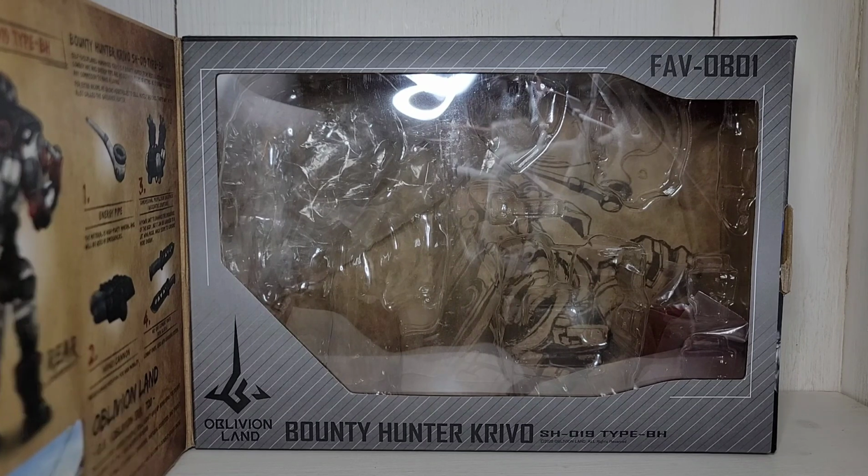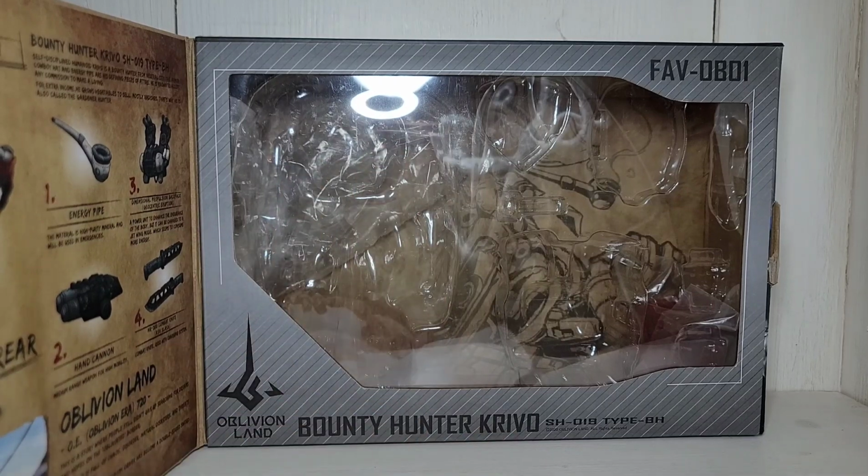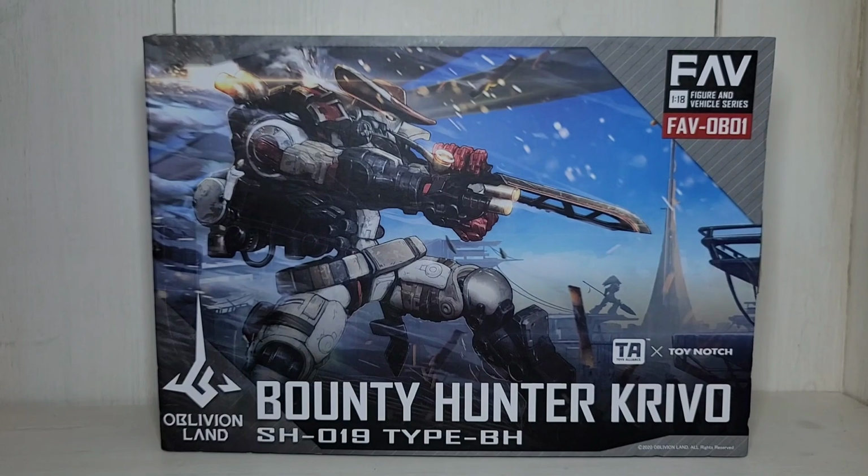But because of that, I really couldn't put him back into the plastic window here, so you guys could actually see what he looks like. But I mean, you get the idea. Really dope looking presentation. I'm really happy that they did more of a closed box on the outside with the open glass window on the inside. It definitely brings the presentation up on this character.